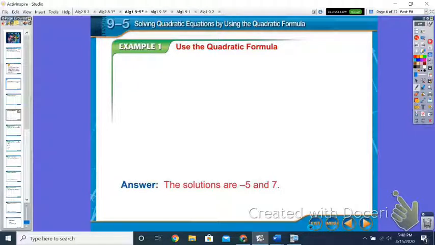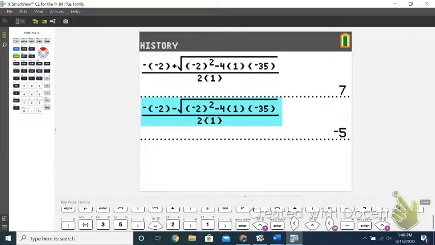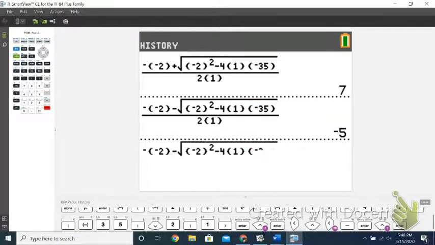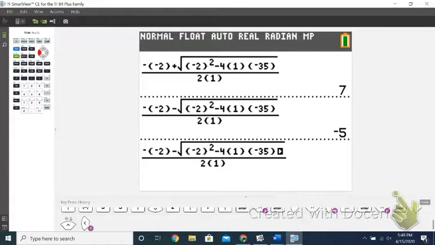Okay. I do want to point something out here, because usually when I'm teaching this, we're obviously in the classroom and I can help you guys out when you're having little mistakes. So let me try to point out the common mistakes. Common mistake number 1, the most common. These negatives and minus signs look similar. That right there that I have highlighted is a minus, right? That's -4 times 1 times -35. This sign is a negative.